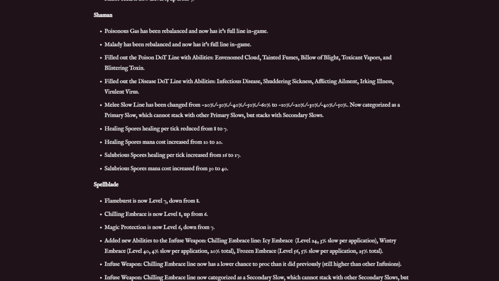Melee slow line has been changed from -20%, -30%, -40%, -50%, -60% to -10%, -20%, -30%, -40%, -50%. Now categorized as a primary slow, which cannot stack with other primary slows, but stacks with secondary slows. Healing Spores healing per tick reduced from 8 to 7. Healing Spores mana cost increased from 10 to 20. Salubrious Spores healing per tick increased from 16 to 17. Salubrious Spores mana cost increased from 30 to 40.